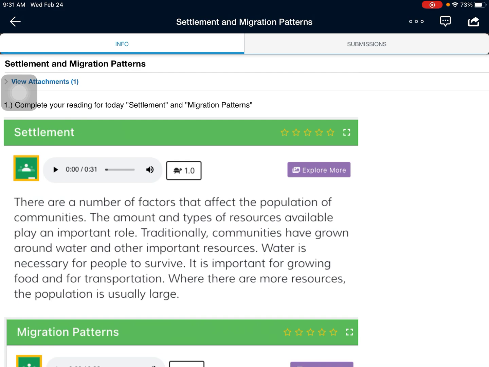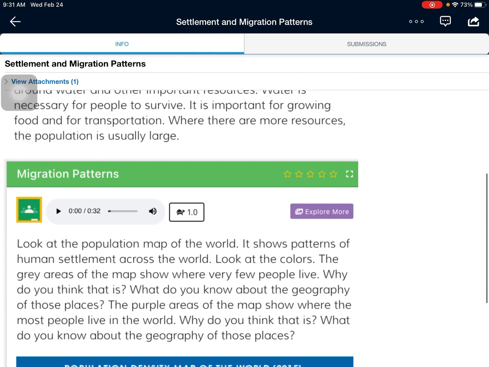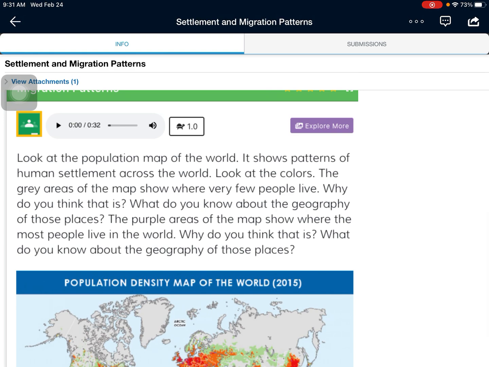This talks about why people move to different locations and building a settlement. A settlement is similar to a small town, a new area, a community where people are coming in and settling there. Hopefully you also read about different migration patterns. Migration patterns and settlement go hand in hand because when you're creating a settlement, typically people choose settlements based on their resources, their location, and these patterns normally show us what settlements are good, what areas we might want to stay away from.